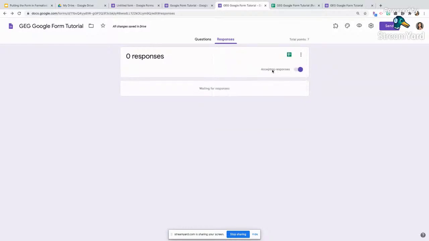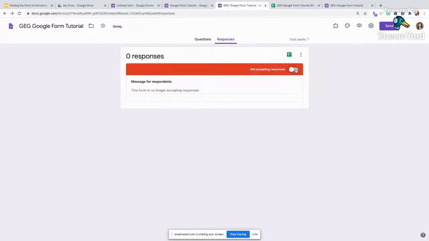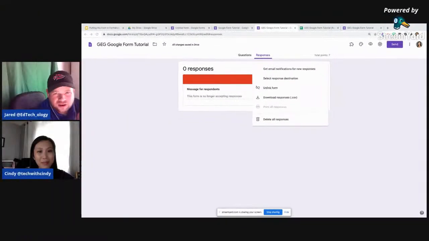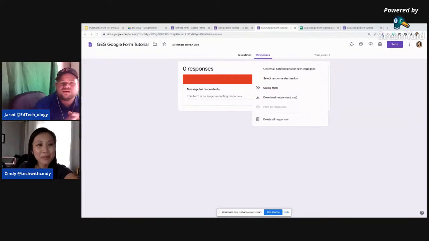Right here, if the quiz is live, I would keep this toggle on, but once the quiz is complete I can shut it off, and this form is no longer accepting responses. This is kind of important too. Yes, that's very important if you're using a learning management system where you're linking a quiz to it, or if you're sending it out via email or another fashion. You do want to turn it off after the day or date has passed. So that's a big tool right there.